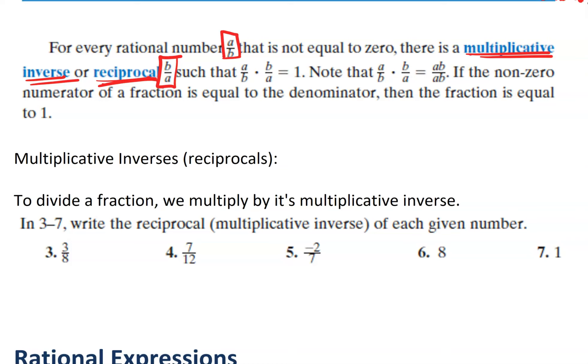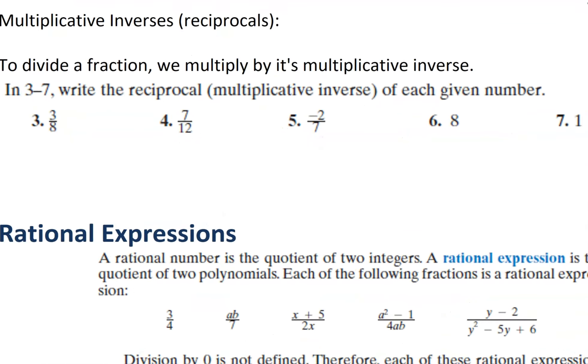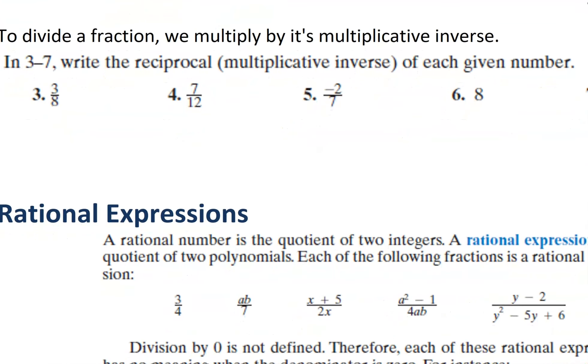Now what's nice about this is that the product of a rational number and its reciprocal will always equal 1. And part of the reason for that is that if we multiply these two fractions together, a times b and b times a, we get the same result on the top and the bottom. a times b is the same as b times a. And as we had mentioned before, if there's a number on the top and the bottom separated by multiplication signs, they can cancel each other out or factor one another to equal 1. So at this point in the video, I'd like for you to identify what the multiplicative inverses, or the reciprocal, of each of these rational numbers are. Pause the video now and resume playback in a moment to check your work.